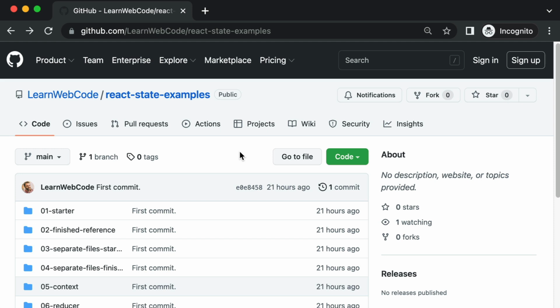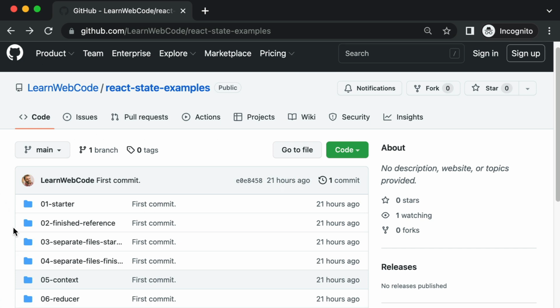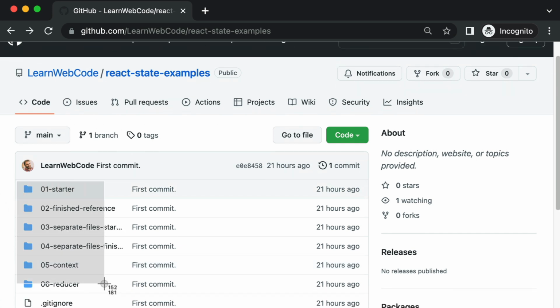Okay, so to get started, if you'd like to actually follow along coding instead of just watching a video, you can find a link to this GitHub repo in the description for this video. So what's in this repo? Well, remember when I said that we're only going to introduce one new topic or one new problem or one new solution at a time? Well, that's why I've created these different subfolders. We're going to work through each one and learn one concept at a time before moving on. So without further ado, right now let's get started with this first folder called 01 Starter.